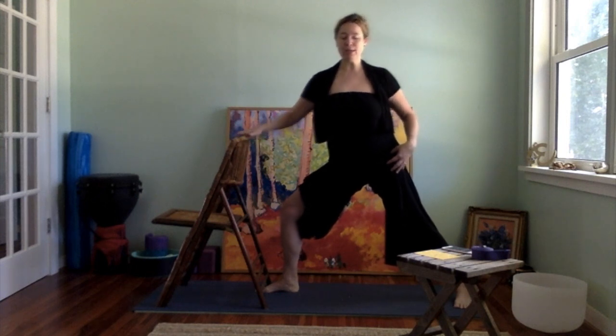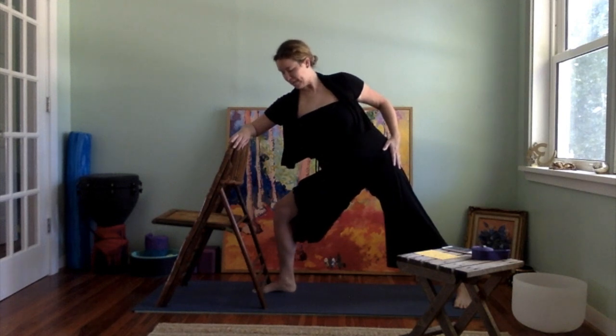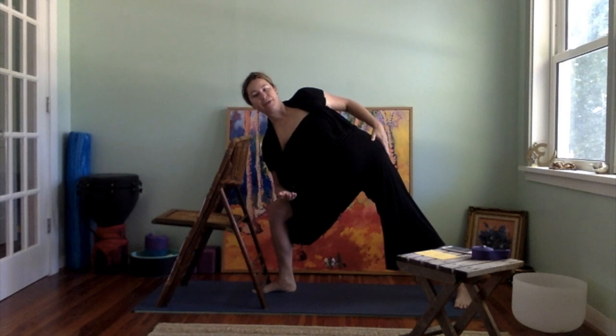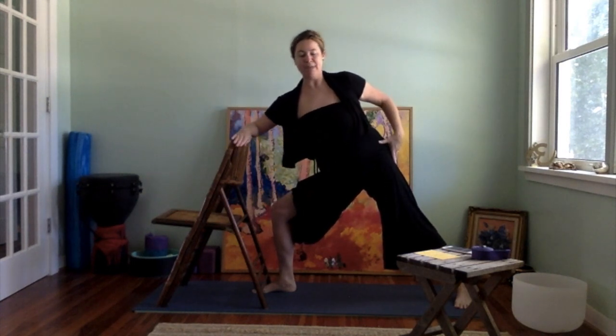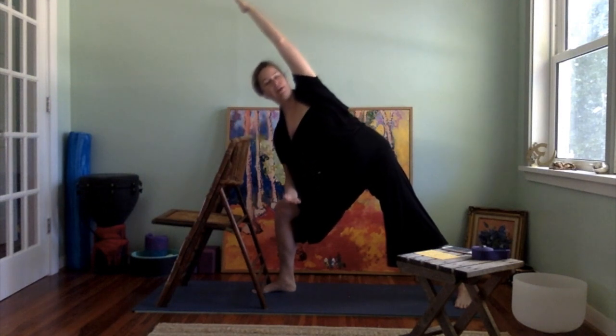And then from here, we draw the forearm onto the side of the chair. If you've got a little more room, you can draw the forearm down onto your thigh. That's a pretty big stretch, so you'll make that decision. And then opposite arm reaches up and overhead. So I'm looking for a long line of energy from the ankle to the fingertips.